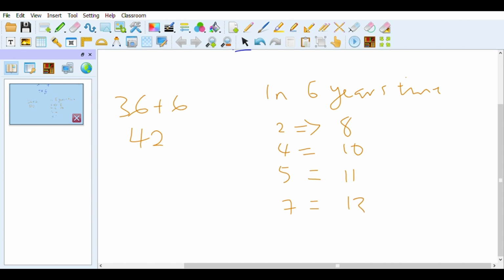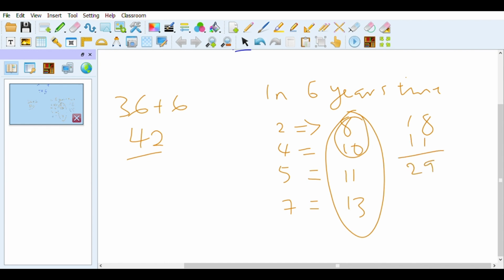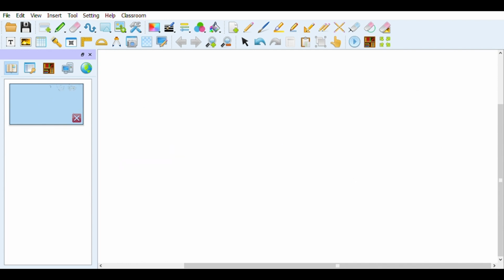So let's add all of this. Remember they said the sum of the ages should be equal to the father's age. Okay, so 8 plus 10 is 18. 18 plus 11, here is a 9, 29. 29 plus 13, 9 plus 3 is a 12, carry 1. Here, that's 3 plus 4. You can see the sum of the children's ages gives us the same thing as the father's age.